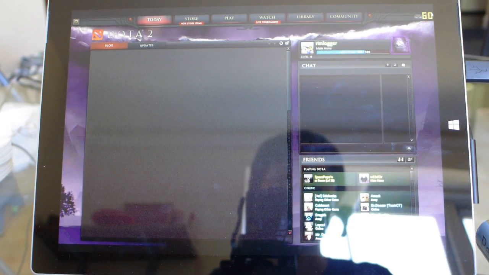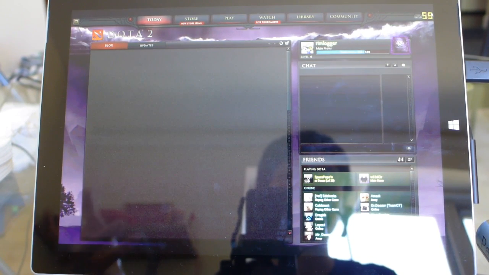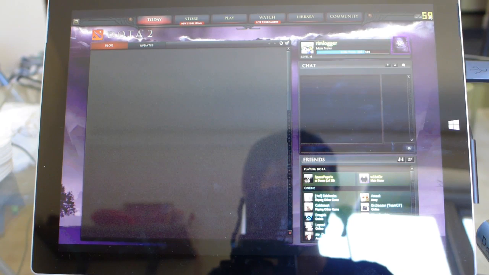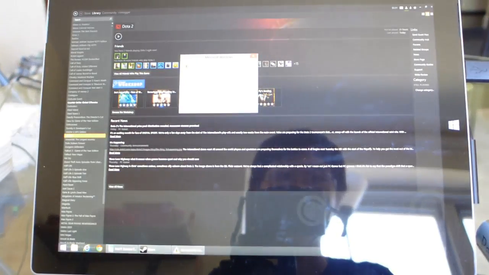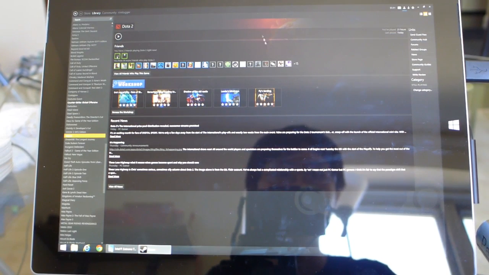Oftentimes you would see frames dipping down to around the mid-20s, which is playable, but not comfortably playable. So if you plan to play a lot of Dota 2 on the Surface Pro 3, it's definitely playable, but you definitely want to stick with something that has more RAM, because it looks like Dota 2 hogs up a lot of RAM, unfortunately.